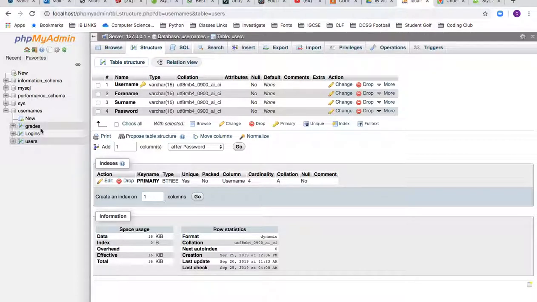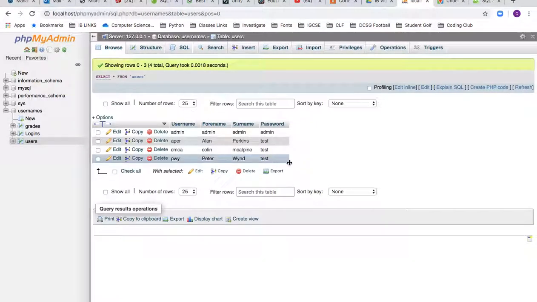I have a few that I've experimented with, and if we look at my database here, really quickly set up, I have username stored, which is the primary key for all the entries in this table, forename stored, surname stored, and then really poorly stored passwords as well, just for quickness.